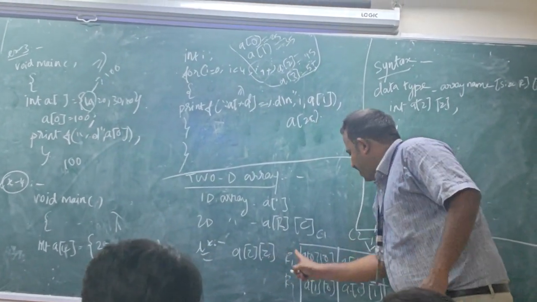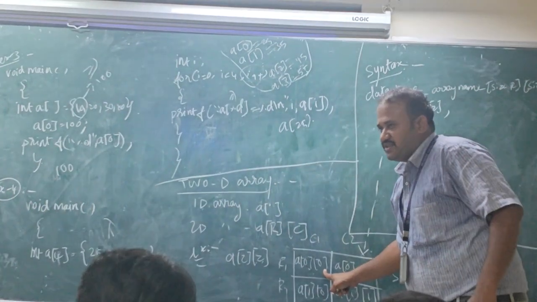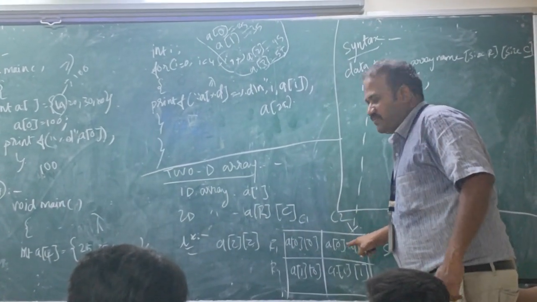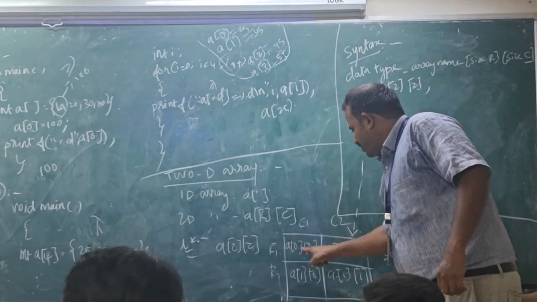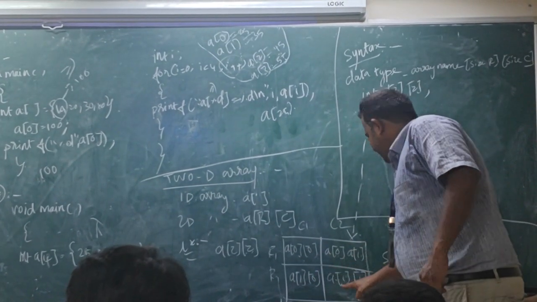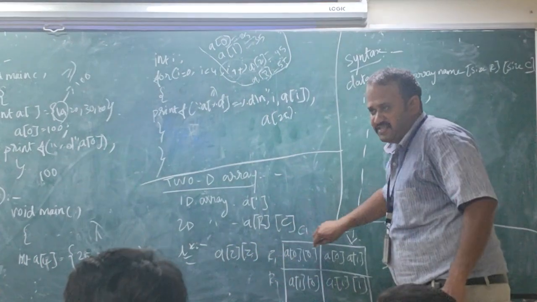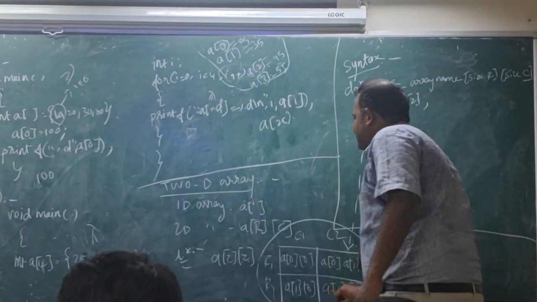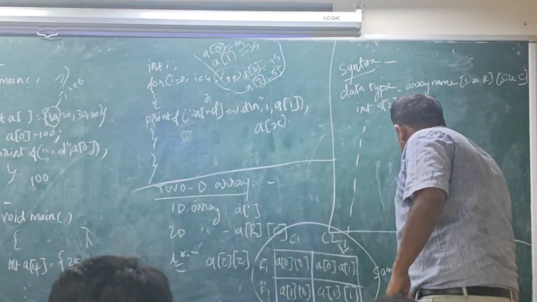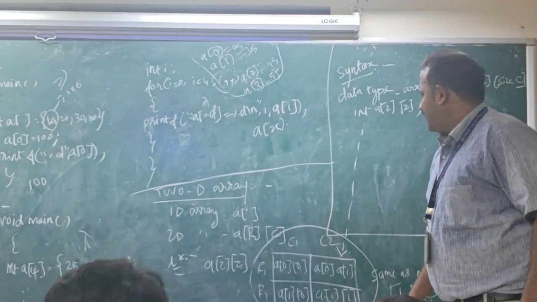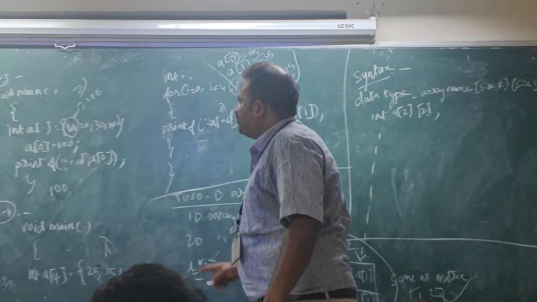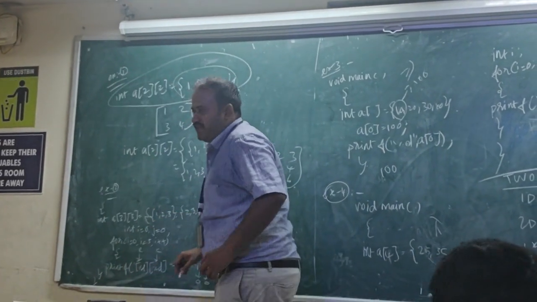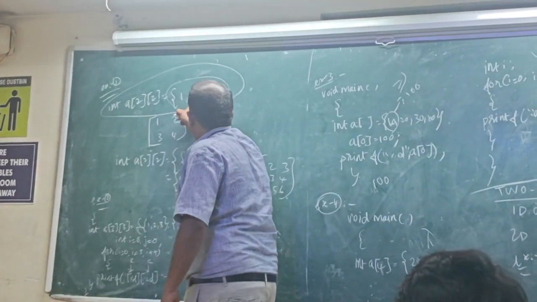So A of 0 comma 0. A of 0 comma 1, the second place of the first row. Then the first column is 0 1 0 1 0. Then here it is 1 1. You know how to write this, correct? So this is the form of representing 2D in a matrix. If I give the values 1 2 3 4, this is the format of a 2-dimensional array. A of 2 into 2 which is equal to 1 2 3 4.